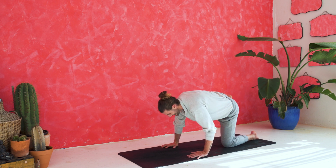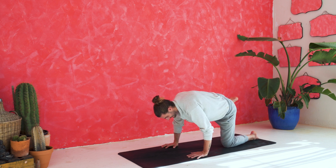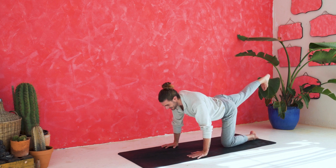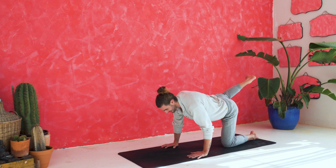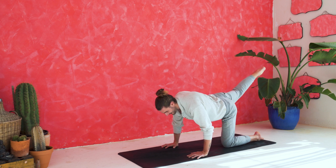Come as high and wide as you can and squeeze. Inhale, right leg extends back slightly higher. Exhale, right knee to right elbow, high and squeeze. Really engage your side body. Inhale, right leg extends up and back.